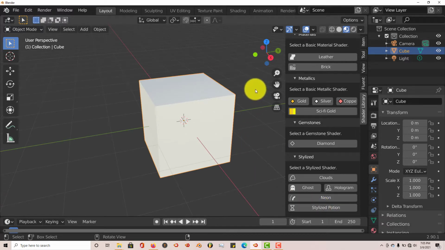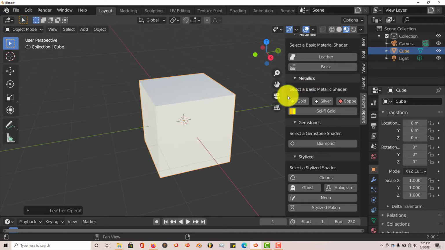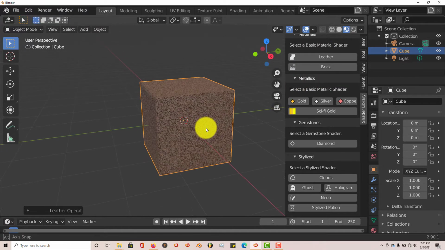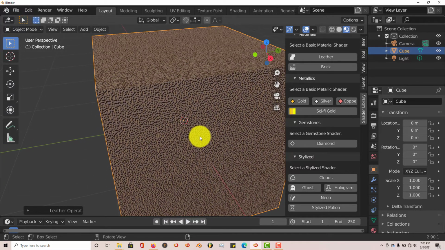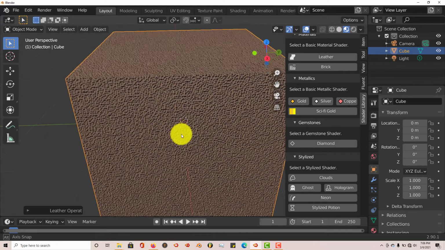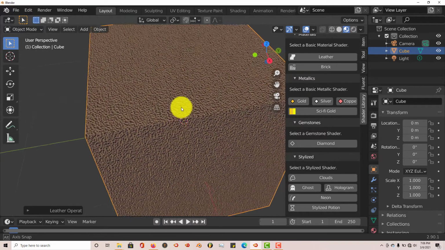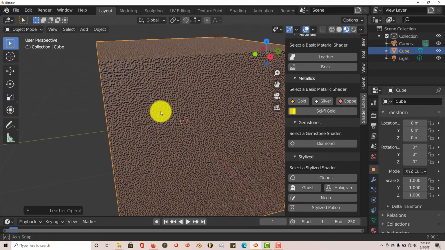Now let's start from the top, which is leather. I'm going to click on that, and it's pretty straightforward. You click on an option, which is leather. You can change the color here and click OK, and we'll see it change, and then it just opens up. It looks like it comes with the normal maps built into it with the diffuse shader, because you can see the texture, it reacts to the lights. If you look at the top, as we tilt this cube, you can see that it interacts with the light in the surroundings.